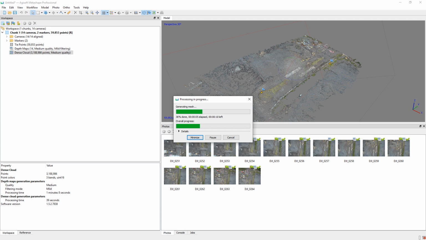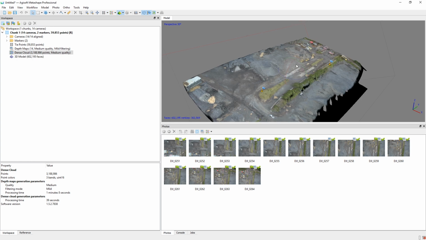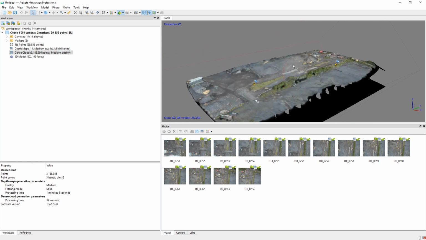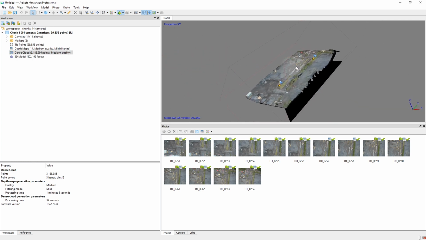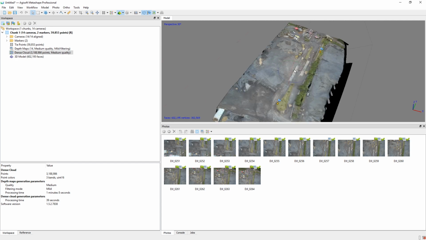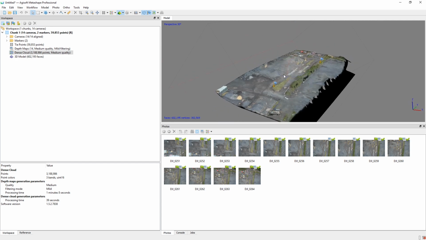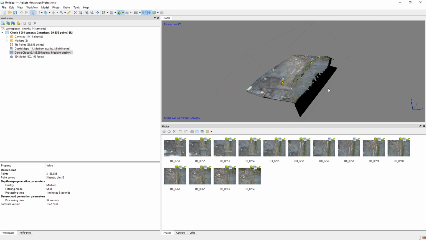Generating the mesh. It's not taking so long in this case. Okay, so a mesh was generated. We have this mistake here because we are just using 2 markers, so we don't have the elevation for the points that are here.